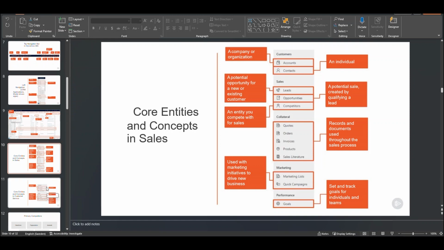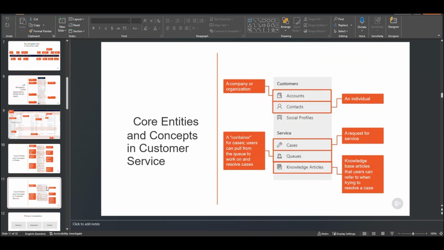So let's see core entities for customer service. Customer service is basically your interaction with your customer. So it has like the same thing here. It is your customer, so you will see account and contacts, and in the service you will see cases. You have queues, because you will get emails, and they will be added to queues.